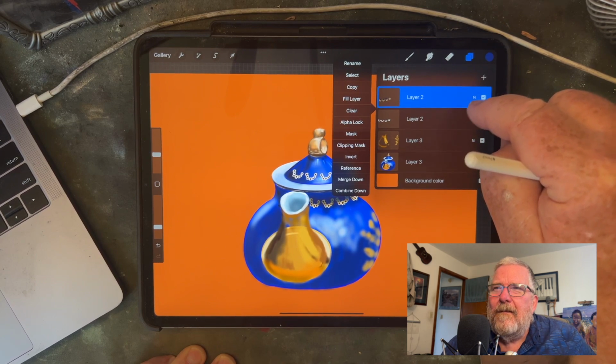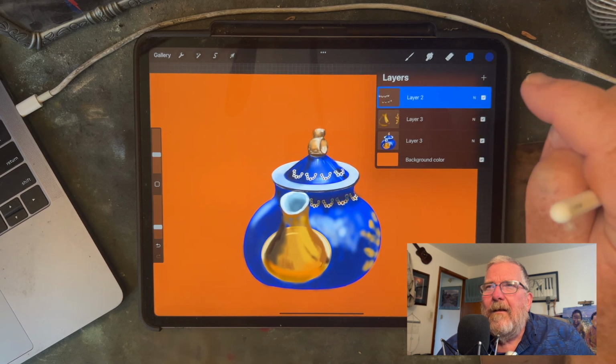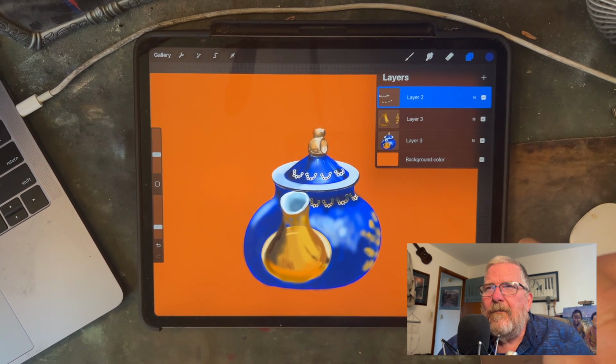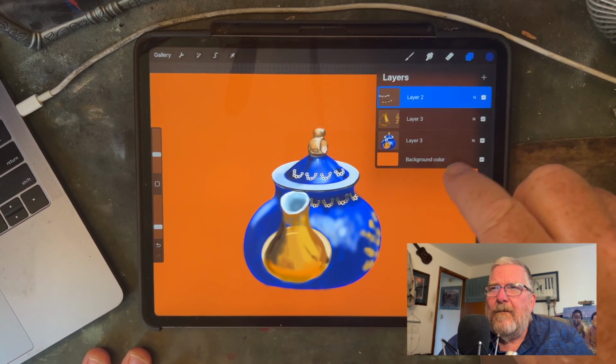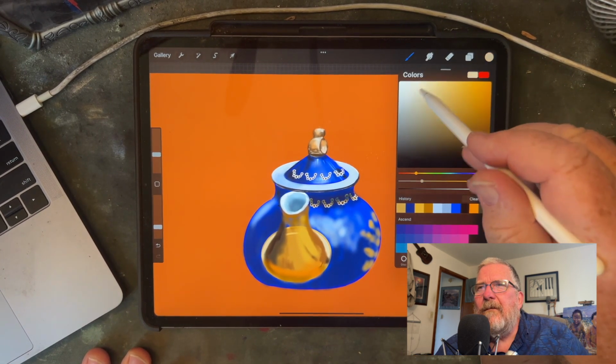Okay. Now let's see what I do here. Okay, I merged the flowers all together. So they're together. Not sure what I'm doing here.